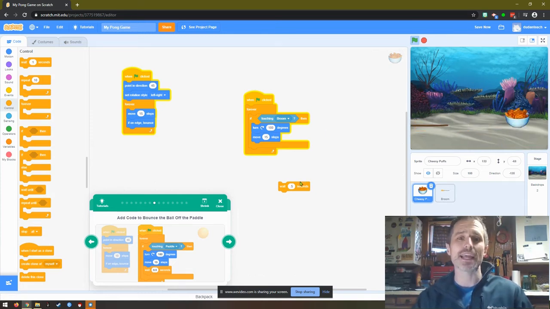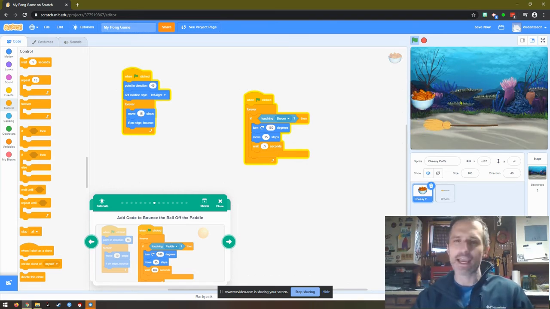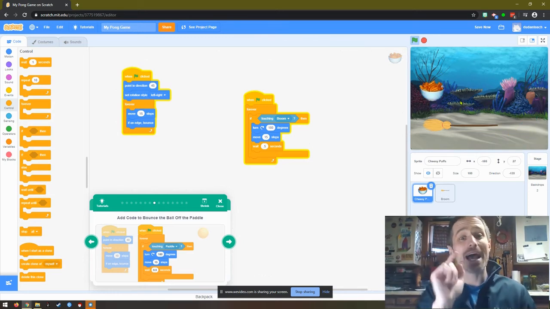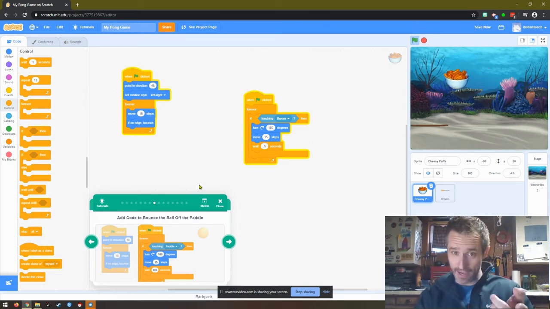And so what we do is say, wait half a second because you know what? Even though it turned and moved, it might still be touching the broom. And we don't want it to sort of get stuck in this forever loop. Basically, it could freeze your computer. So by adding that wait half a second, we say, okay, if it touches the broom, turn it 180 degrees, move 15 steps, but then wait half a second before you check again. And that works really, really well in this game. Awesome. So pause it and come back if you need to do that.